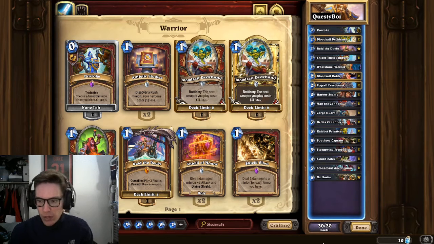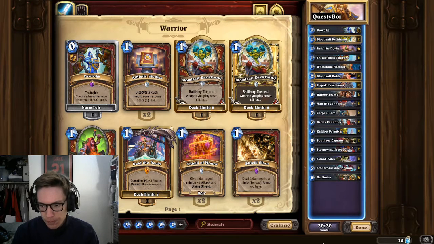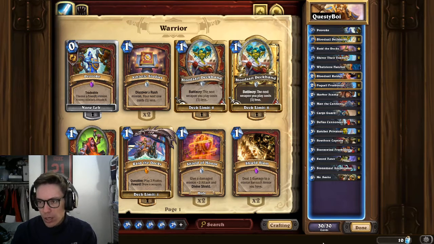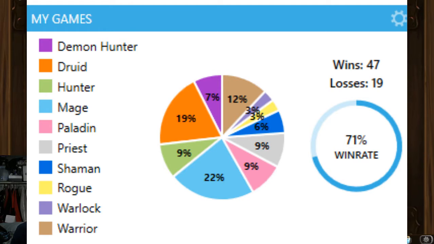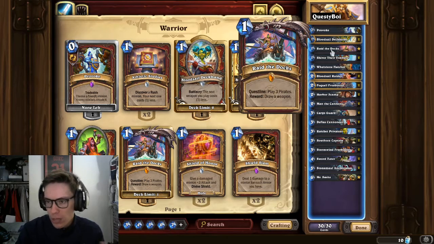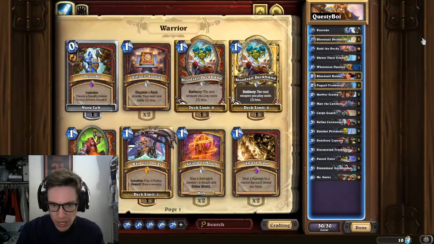And I wanted to go over and talk about the mulligan, what you want to keep, what you don't want to keep, your most favorable matchups, your most weak matchups, things like that. So, for me personally, in all of the 60 something games that I played with this deck, obviously you want to go ahead and you want to keep the quest. That's the whole point of this deck.